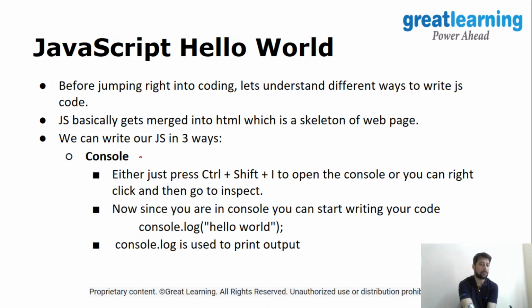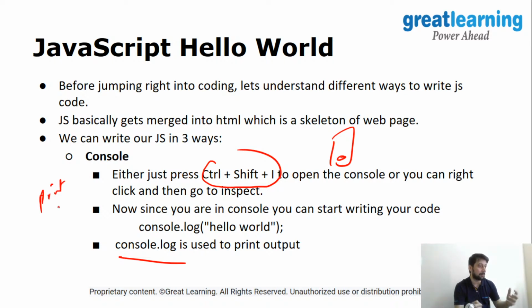The first way is that you can directly open up your console, with the help of Ctrl+Shift+I or right click and then inspect. Directly open up the console and start writing. Let me take an example. For logging, that means if you want to print out anything, like we have the printf statement, cout in C++, and print in Python, all those are used to print something on the console. The same thing can be done with console.log, which is the inbuilt function.